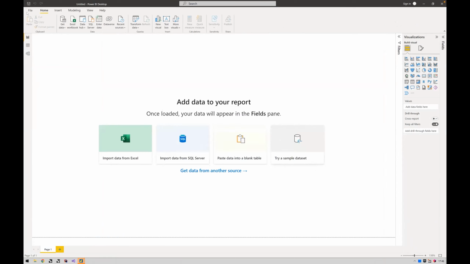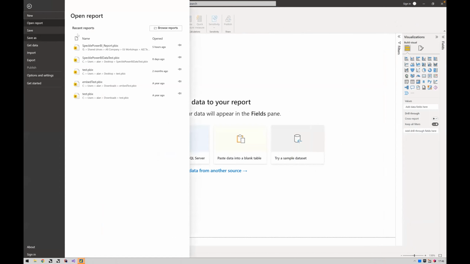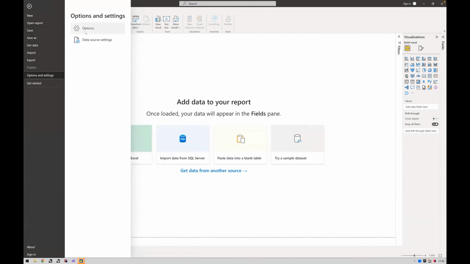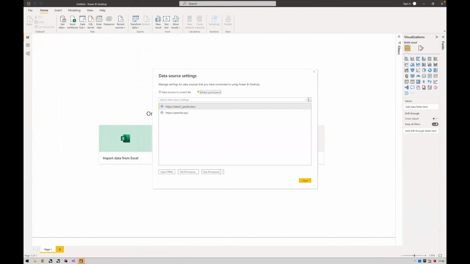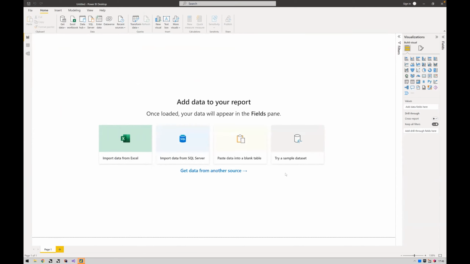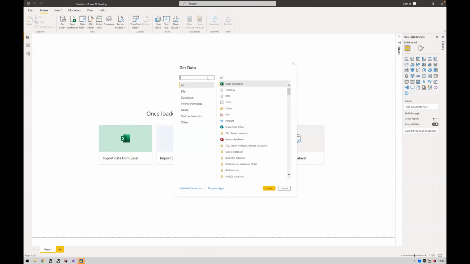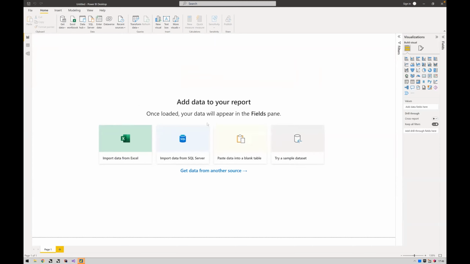Rooms. You press OK, and oops, I should have canceled my data. Let me just cancel that. I'm going to refresh this just because I already have my settings done, so it didn't ask me for authentication. So I'm just going to delete this, and I will walk you through this in a second. Clear permissions, delete. There you go. So just as new, we can go get data. Sad thing about Power BI is that it takes 5 seconds to do anything. We write Speckle, we hit connect.